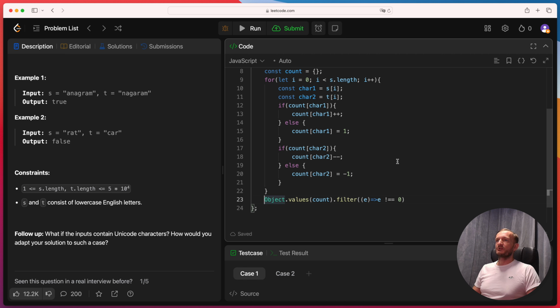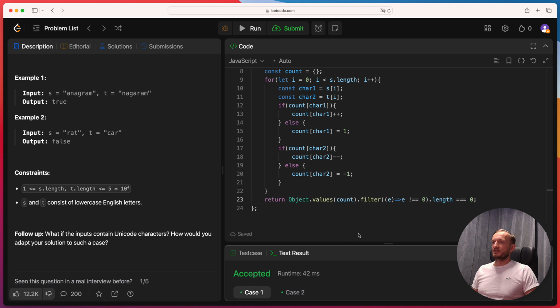So if the array will have anything inside it, we will know that it's false. So we can do just return Object.values count filter not equal to 0, length equals 0. Let's see if it will work.